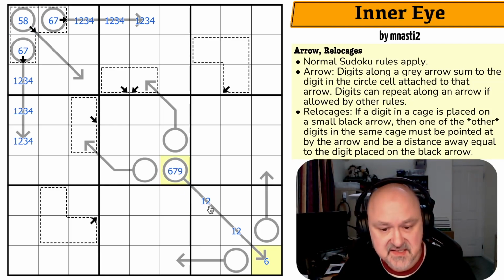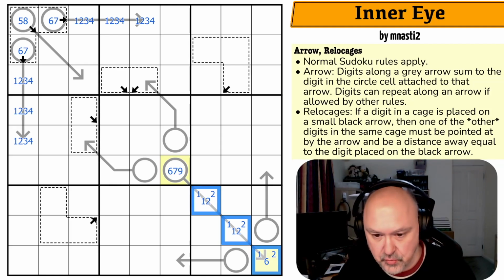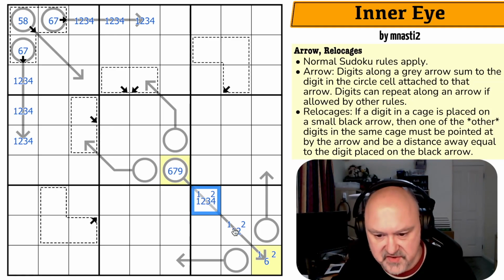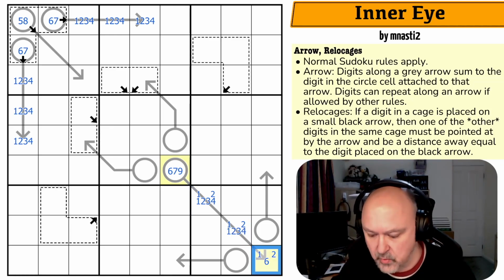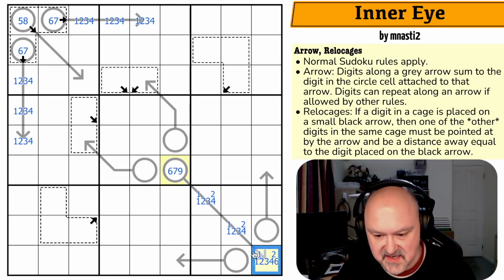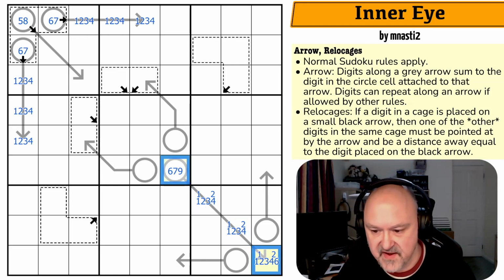Now, if this is 6, this is 1, 2, 3. And if this is 7, this is 1, 2, 4. There's always a 1 and a 2 on this arrow. So this could be 1, 2, 3, 4. This could be 1, 2, 3, 4. This could be 1, 2, 3, 4. And that is if this is 6 or 7. Or if this is a 9, it's specifically 6, 1, 2. That's fascinating.